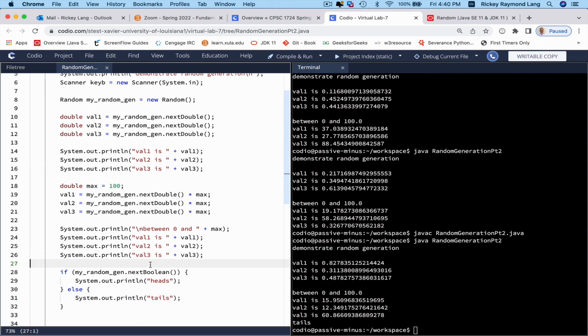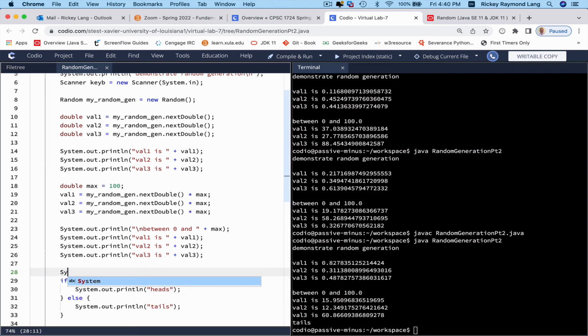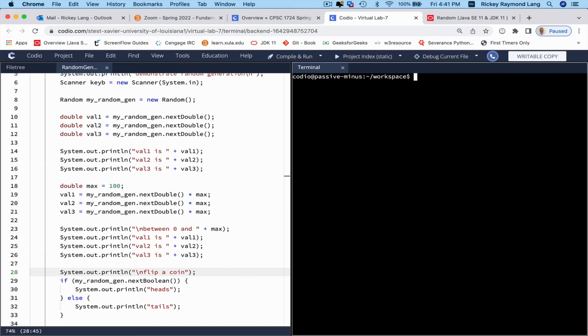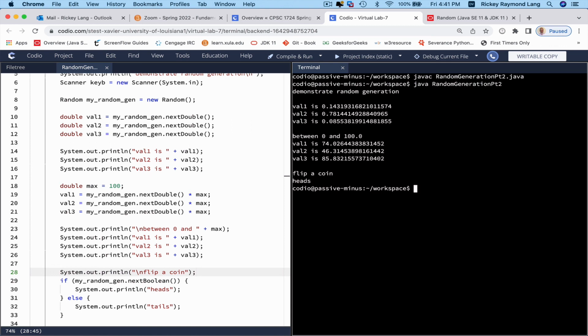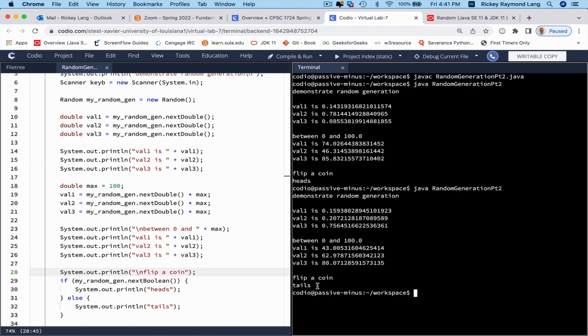Let's get a flip. A coin flip is heads. A coin flip is tails.